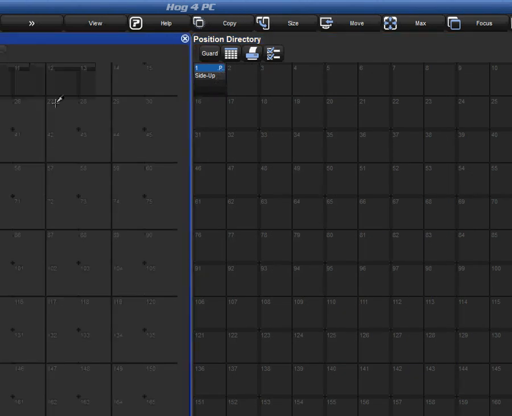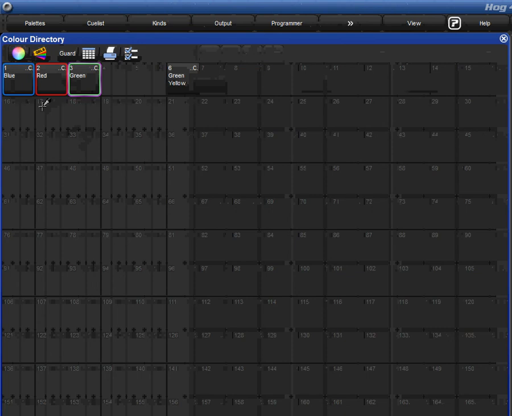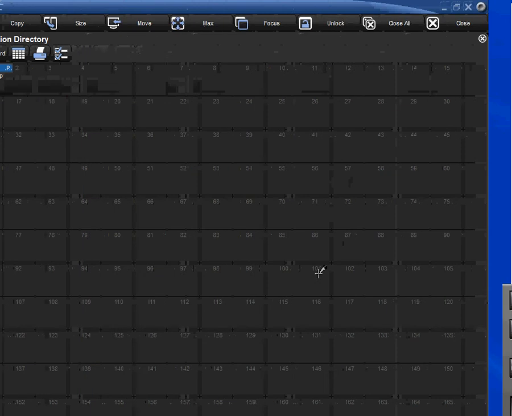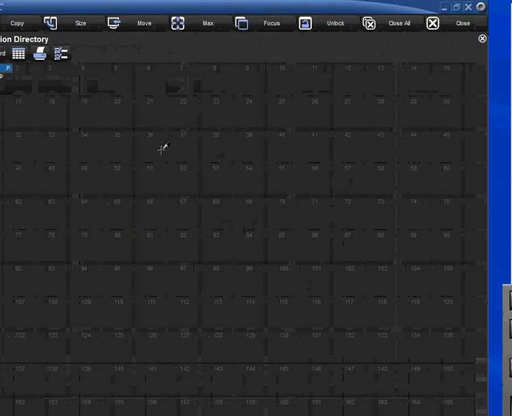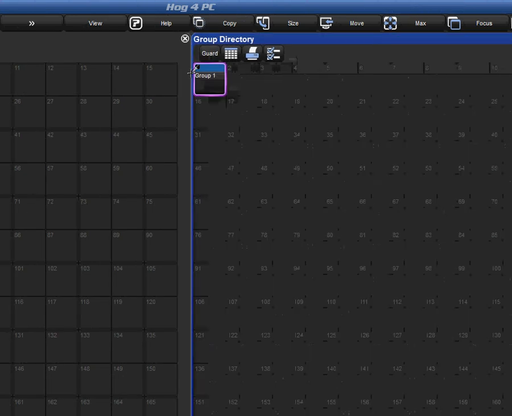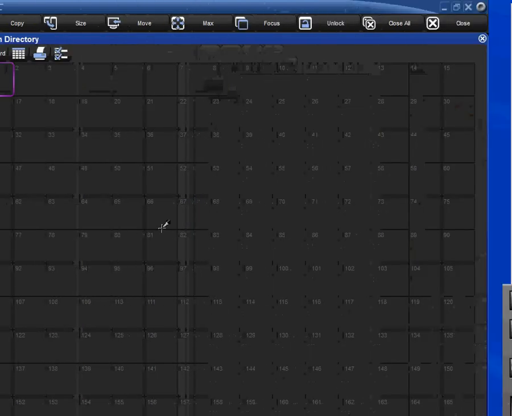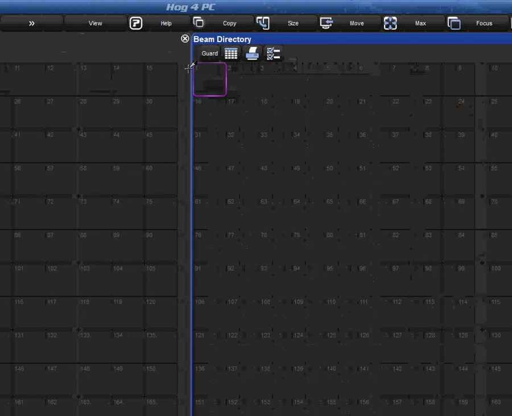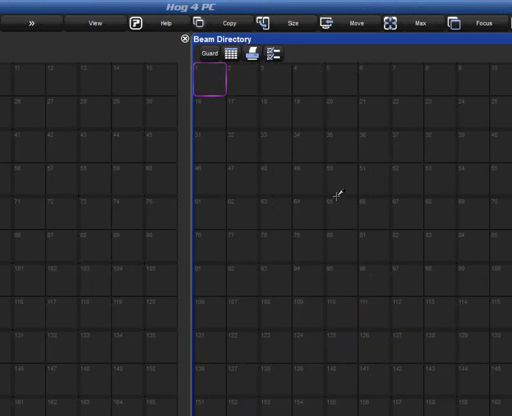And what's really fun about that too, from what I understand, I've never had to do it, but from what I understand, you can do that with colors as well. And as you'll see, you can do that with any of these palettes. Guess what? I've never really used it, but there's a beam palette as well. Do the same thing. Go to your group, select your group of fixtures, adjust the gobo and your beam settings or whatever you want. Hit record, select your beam, hit set, and name it.